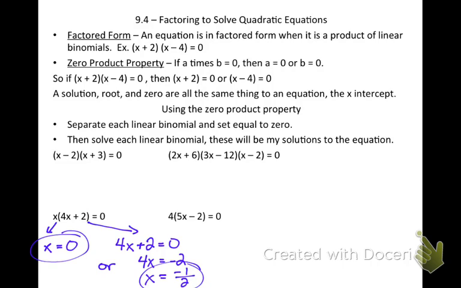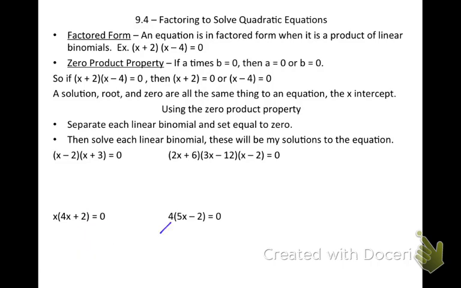This other problem, again, I would separate these two things, and so I'd have 4 is equal to 0, and then 5x minus 2 is equal to 0 as well. 4 equals 0 doesn't make sense, and it doesn't even have a variable in it, and so it doesn't matter. Whenever there's a constant term on the outside, like this one, whenever I have just a number part on the outside, I don't have to separate that. I don't have to make that equal to 0 because it doesn't change anything. I can then go over here and go 5x equals 2, and x equals 2/5.